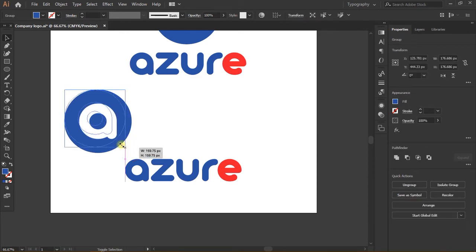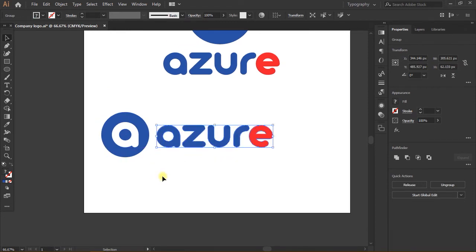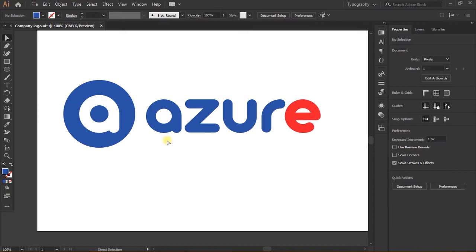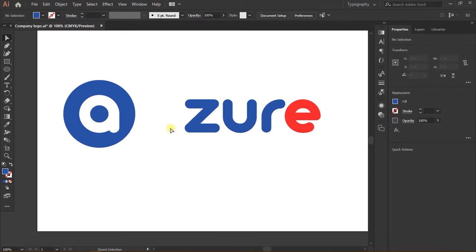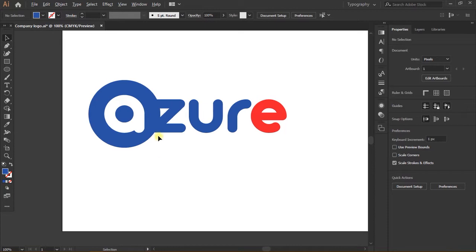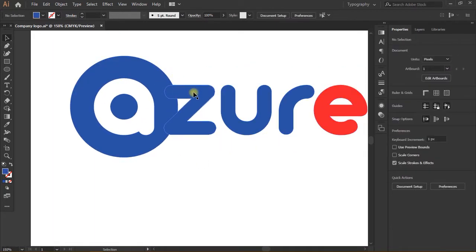Remember, you've ungrouped only one time, so you just need one simple ungroup. Then we can move it into that kind of format. We can do away with this A and create a very nice unique look. Drag this, move it around here, and make sure you're able to see the Z.